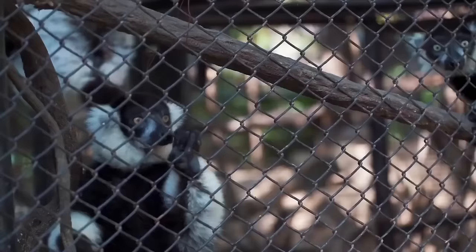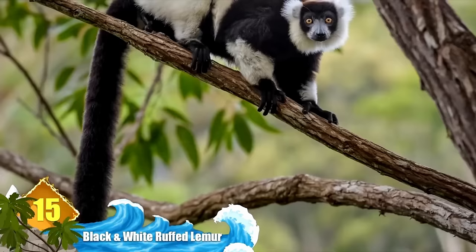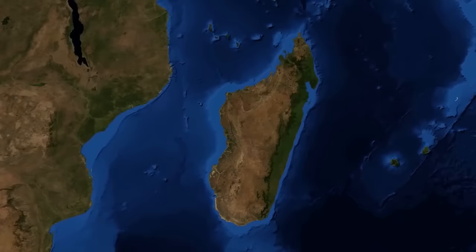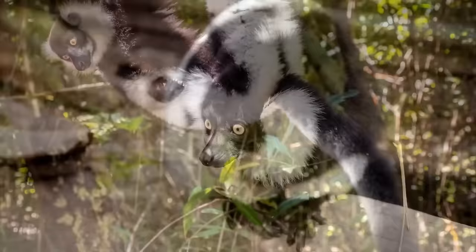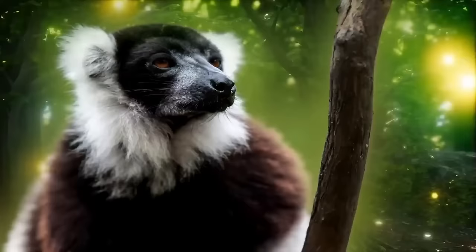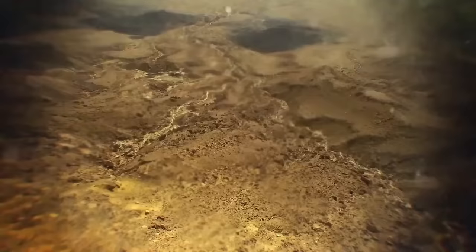Number 15: Black and White Ruffed Lemur. This fluffy animal is probably familiar from the Madagascar movies, but there's more to the lemur than just dancing around the rainforest. Not much is known about how they're distributed across their habitats. You can find them in Madagascar's eastern rainforest as well as on an island called Nosy Mangabe. The black and white ruffed variety is one large lemur — it can weigh up to 9 pounds and is among the biggest of its species. One of the best things about this lemur is the way it helps its environment by spreading pollen, playing a very important role in Madagascar's ecosystem. They are considered critically endangered.